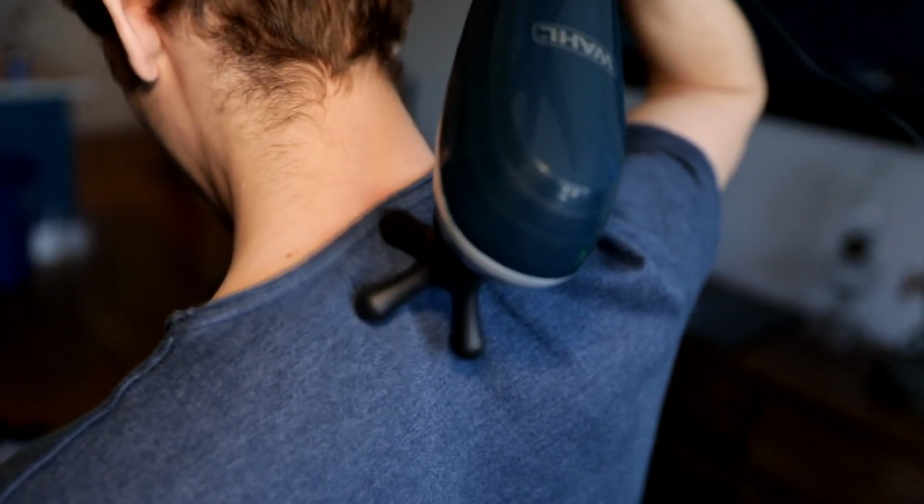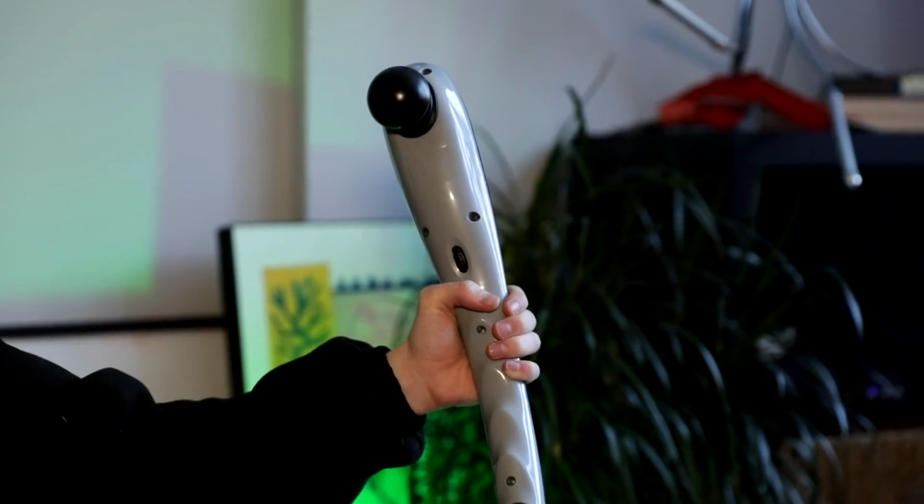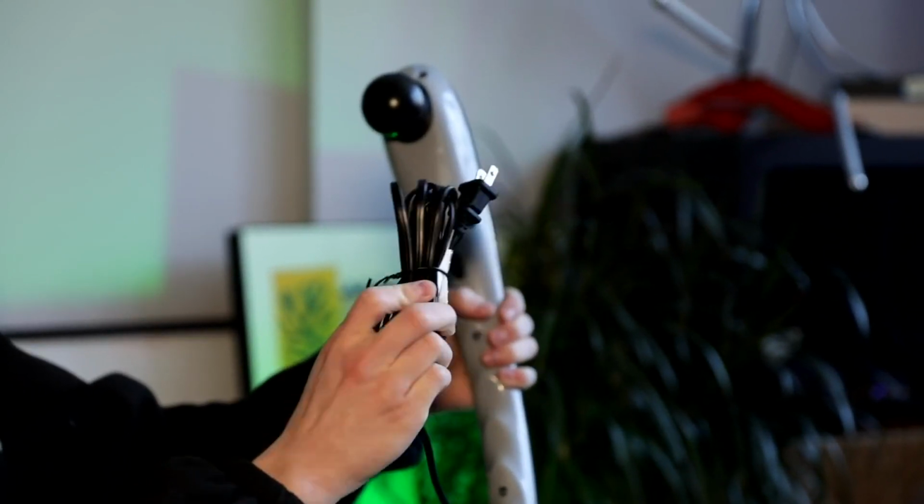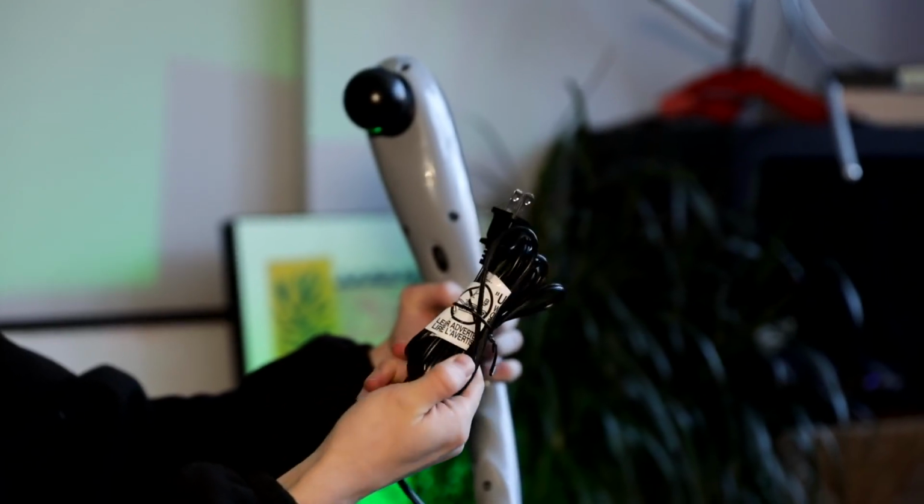The one big drawback to it, however, is that it has a cord, which means you'll need to plug it in somewhere, limiting its range, but it's not bad for around $40 and sometimes less.